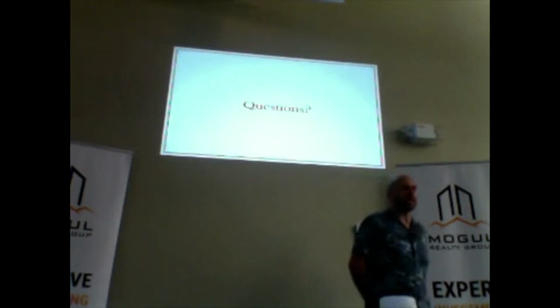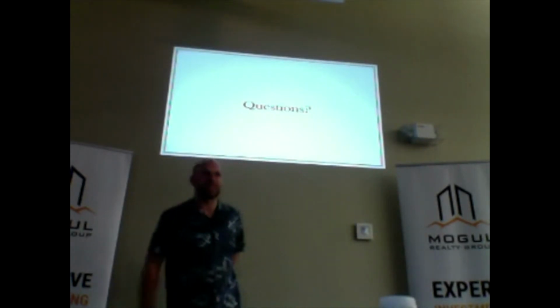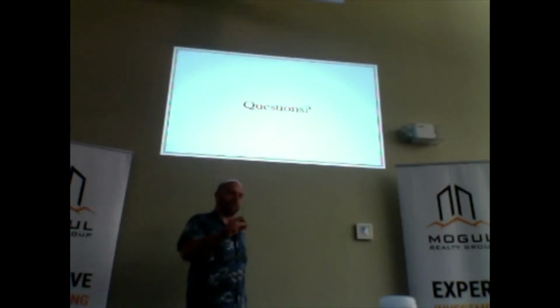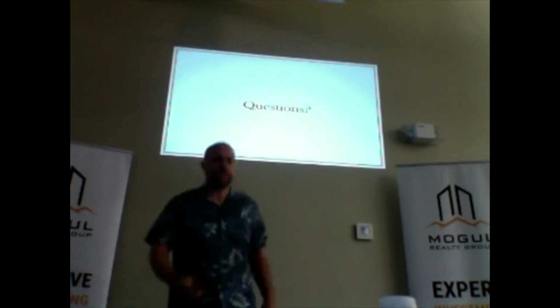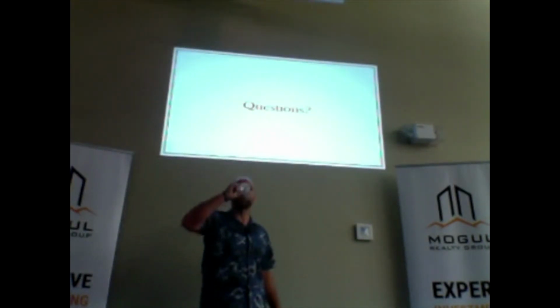Now, on that example, if you were to do a loan on a tenant-occupied property and they stop paying you, we have a form that's called an assignment of rents that gets caveated on the title, just like any rental that you have. And what that does is gives you the ability to go knock on the door and pass it to the tenant and start collecting the rent yourself.